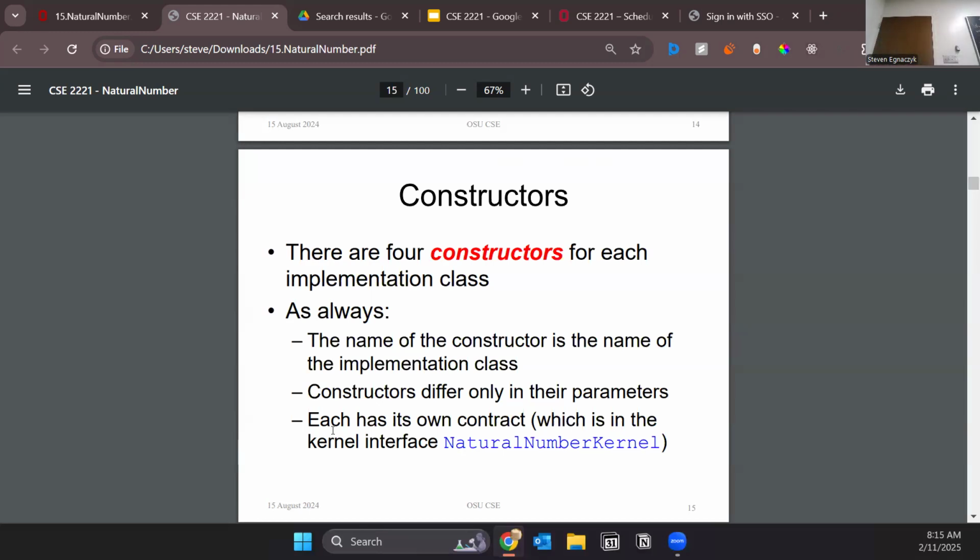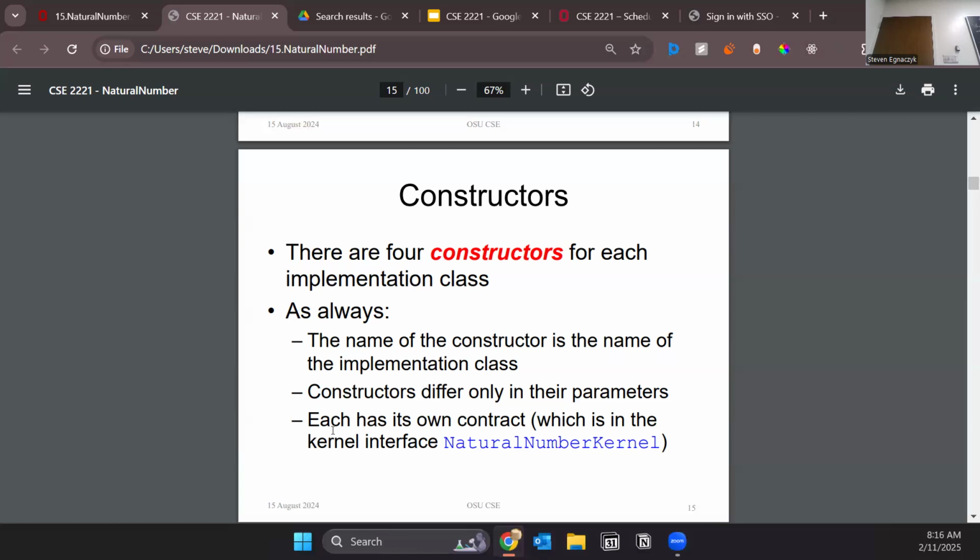So when we say that the name of the constructor is the name of the implementation class, we mean when you make a natural number, you do the following. You say natural number, or to make a variable of type natural number, we'll call it temp, equals new, and then you have to provide a name of an implementation class. So in this case, I'll say natural number 2.